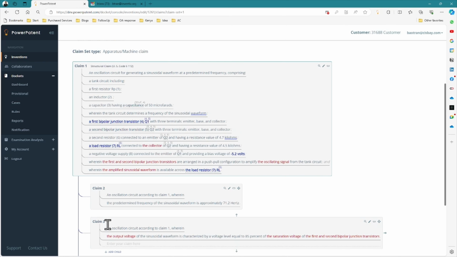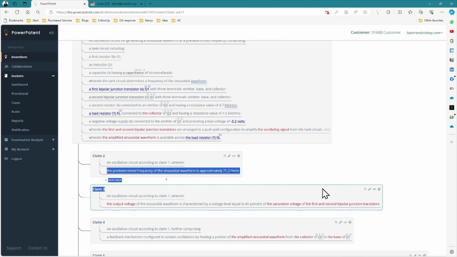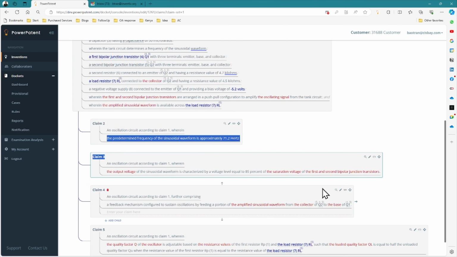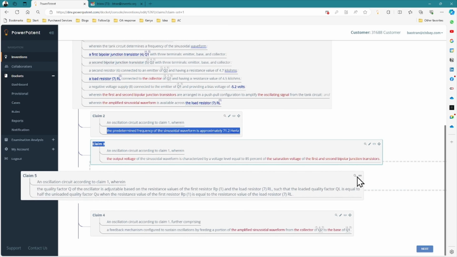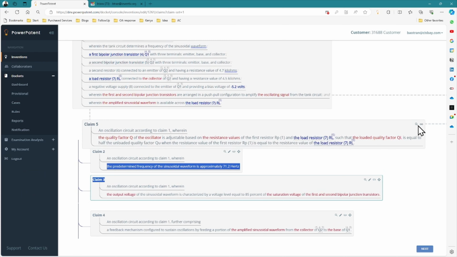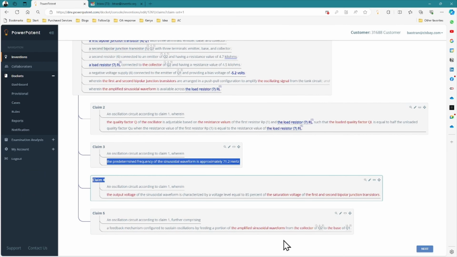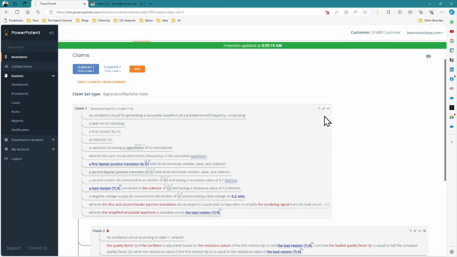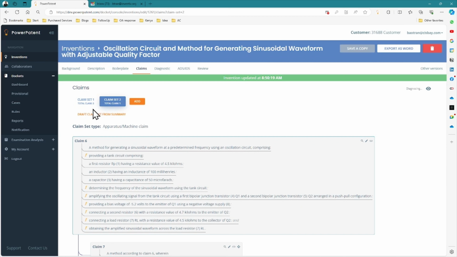You can also drag and drop the various claims. So for example, you can move this claim up. Let's go down a little bit more. For example, here you can drag this claim, claim number 5, up to depend from 1, and now that becomes claim 2, and it renumbers. So that's an example of our claim editing. You can add additional claim sets. Here's the method claim.